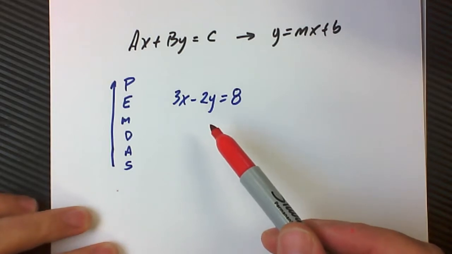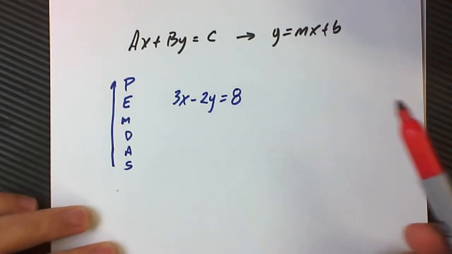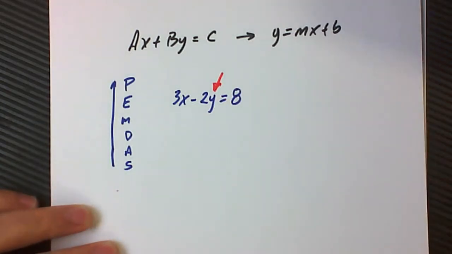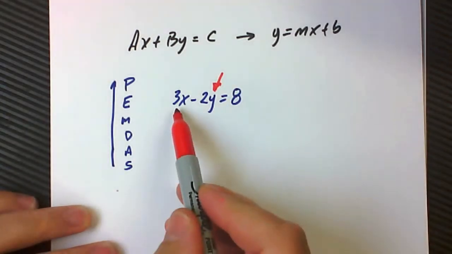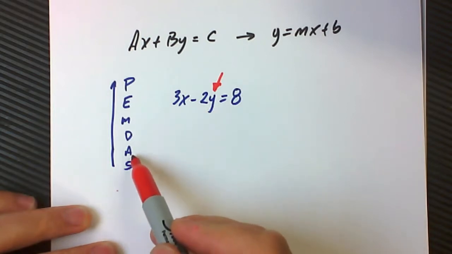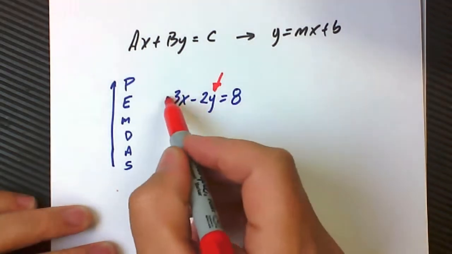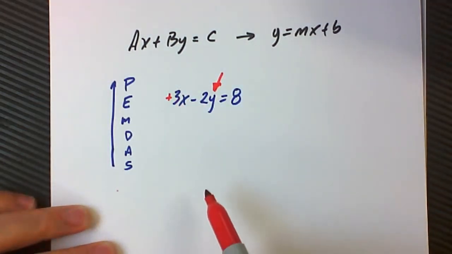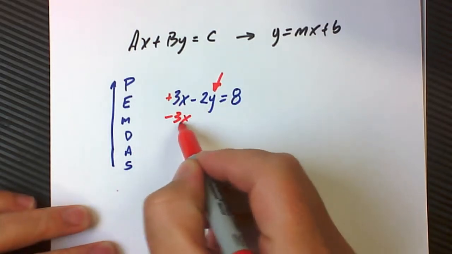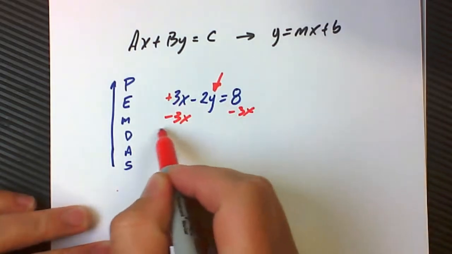Okay? Now we're going to solve for y, basically. It means we're going to get y all by itself. That means we've got to get rid of this 3x and this negative 2. And you have to do it in the correct order. See, that's 3x. It's a positive 3x, actually. And so it's really adding. So the inverse of plus 3x is to subtract 3x from both sides of the equation.